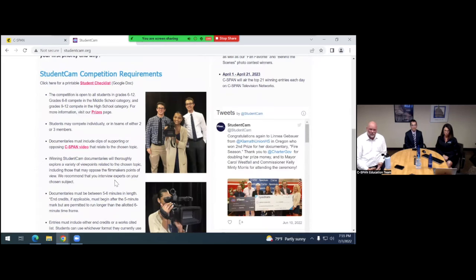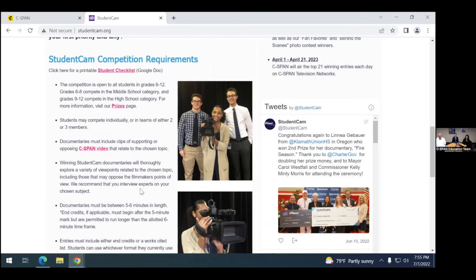So what qualifies as an expert could be anyone from an elected official who's involved in the policy or laws or legislation related to whatever their chosen topic may be. It could be someone involved in a work-related field, so their job might be related. It might be mom and dad, a relative, a neighbor. It could really be any number of people.